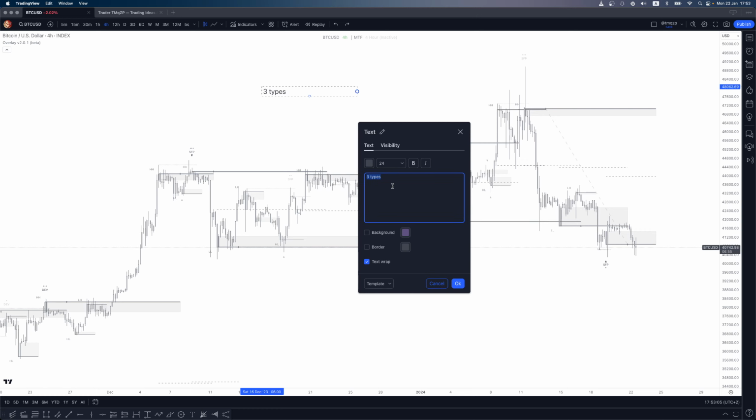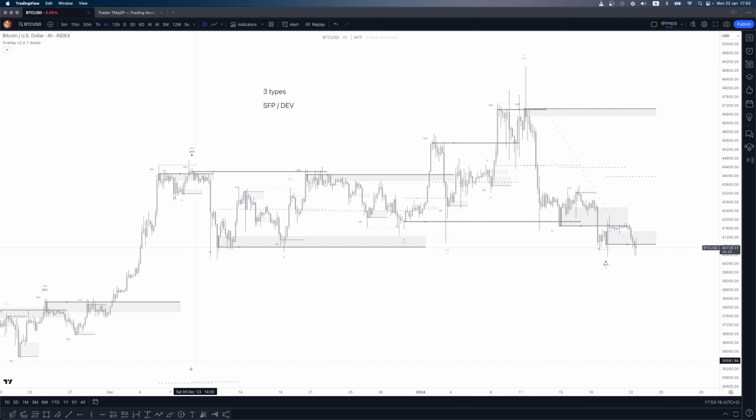So there's 3 types. It can be either an SFP or a deviation, right? That's the middle part, the text that you can see. What does it mean? Well, the way I interpreted it, and most people, as far as I know: an SFP, swing failure pattern, is a wick high, like this one, right?